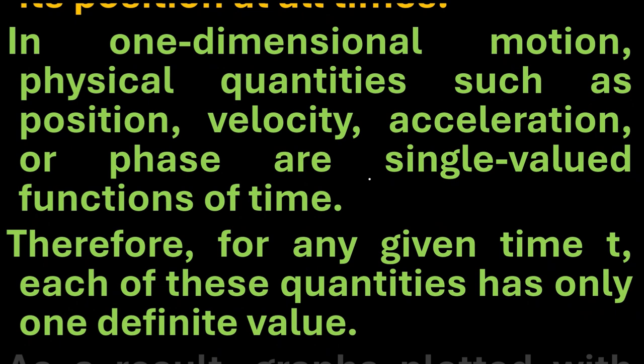But trust me, after the end of the complete chapter, going through all the solutions, you will have a very good stronghold of the concepts. And then you'll understand, oh, so this is what the first question was all about. This is what functions was being referred to in the first question. Right. Therefore, for any given time t, each of these quantities has only one definite value. That is the key takeaway from this point.